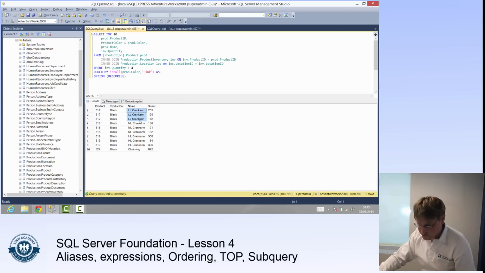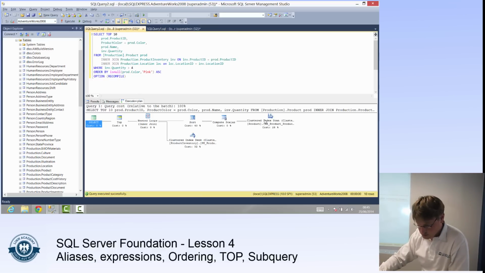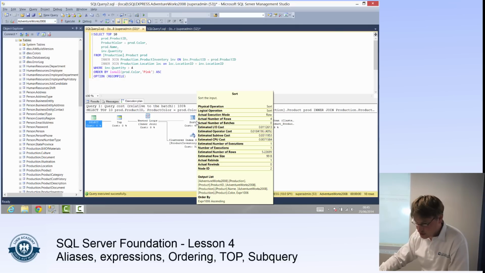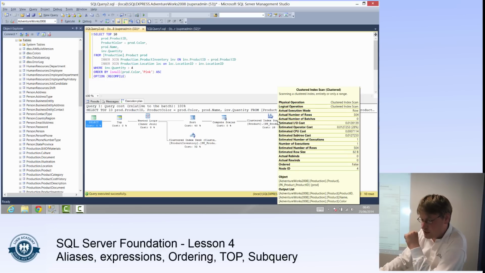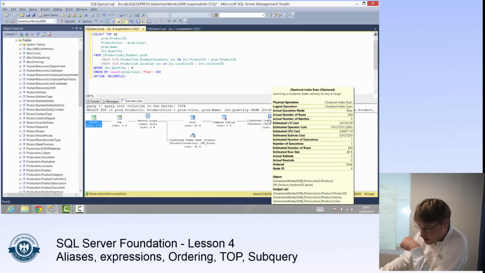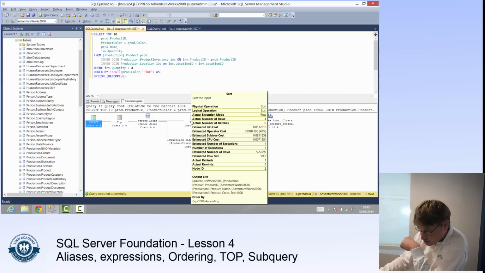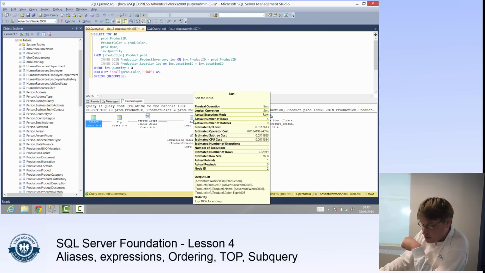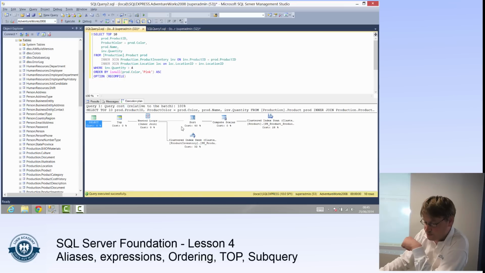Oh yes, because there are 4 different products there. Sorting. I think, based on what I'm seeing here, the drawing of the execution plan itself is a bit wrong. I think it actually did the top sorting there with the predicate. I don't see the predicate in here anywhere. But somehow we ended up with only 4 rows, which suggests to me that it did the top filtering at this stage before it got there.